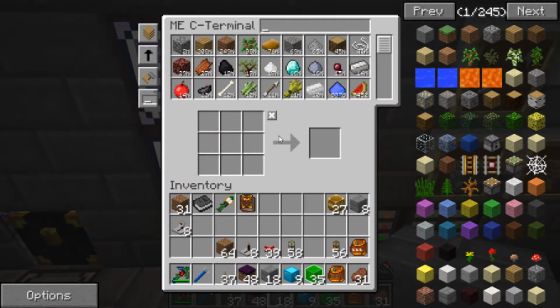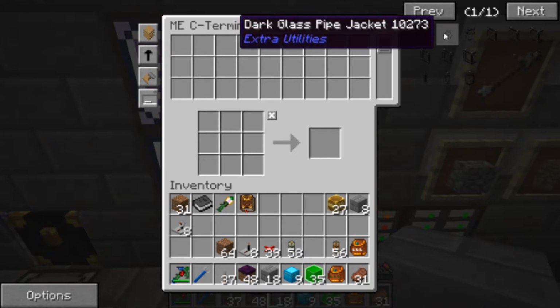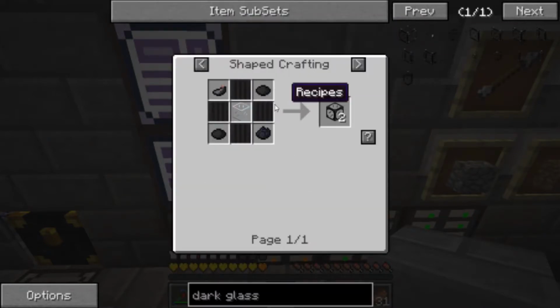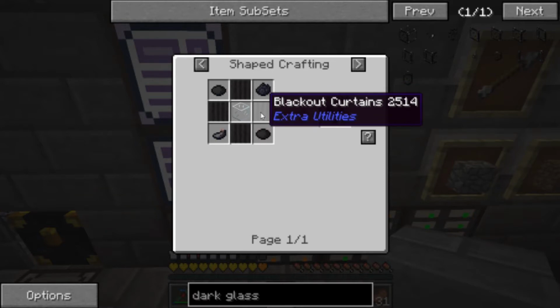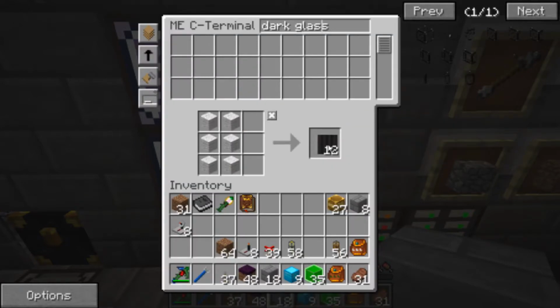So what we need today is actually going to be some dark glass. Dark glass was added by Extra Utilities. It's an excellent thing to have. It basically is glass that you can see through but doesn't let any light through. It's very useful. It requires you to make blackout curtains, which is just any 6 wool thrown together. And I've got plenty of that.